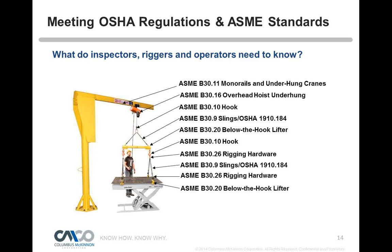So that's quite a volume there, and you can see in that particular slide, there aren't many OSHA regulations that apply, but quite a volume of safety standards. There is a safety standard for every piece of rigging hardware used for overhead lifting or equipment, and there's a committee that sits behind it and writes the safety regulations for it. So quite interesting. If you're not up to speed, you have to be sure that you're compliant with all these to have a safe operation.